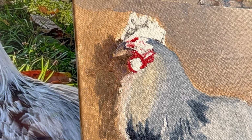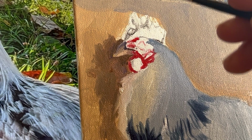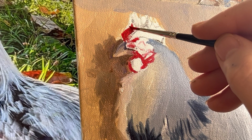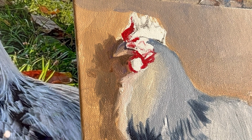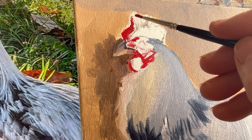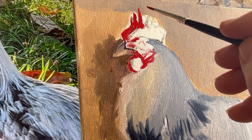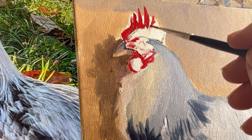Now we're gonna look at his comb. So if this is here, it kind of goes straight up. And even with a lot of other species, you kind of have to get this part right. This is kind of like fingerprints and IDing certain birds. So he's got another tall one right there. And a really tall one right there. And a smaller one there, another smaller one there.